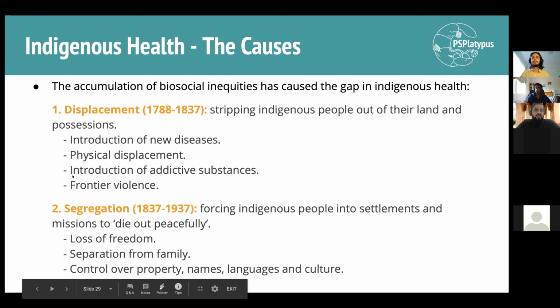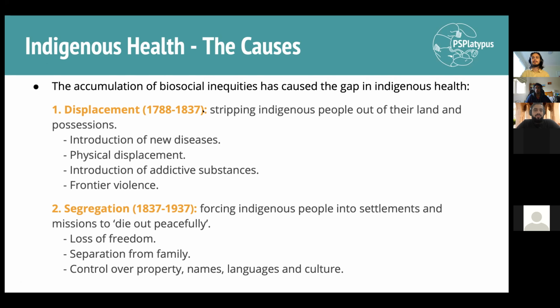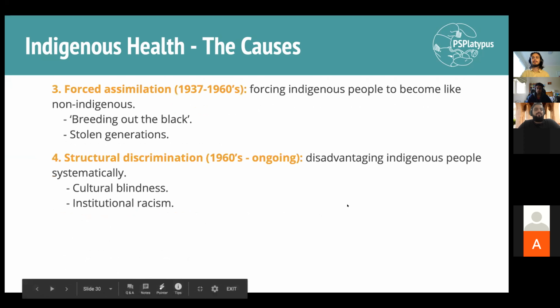This also caused separation of families. Children were separated from their families. And lastly, loss of control over personal names. They were not allowed to have indigenous names. They had to be English names. Also, they were forced to speak English, and basically they were forced to change their culture to be Europeans.